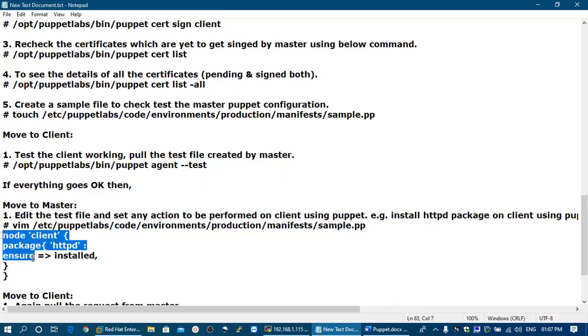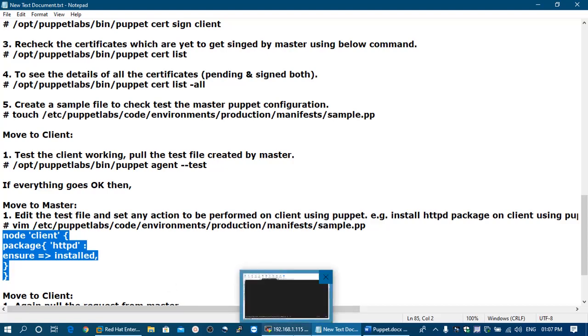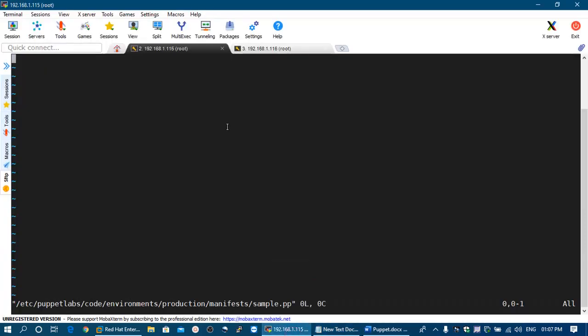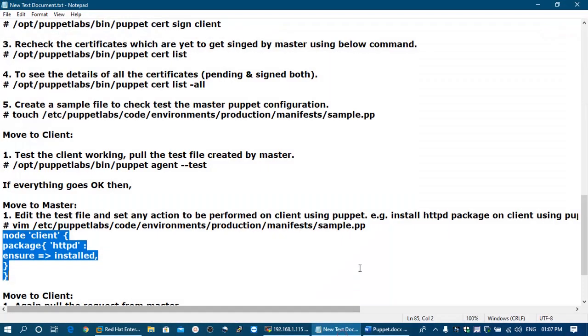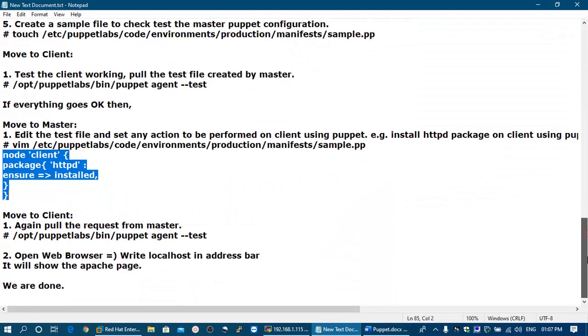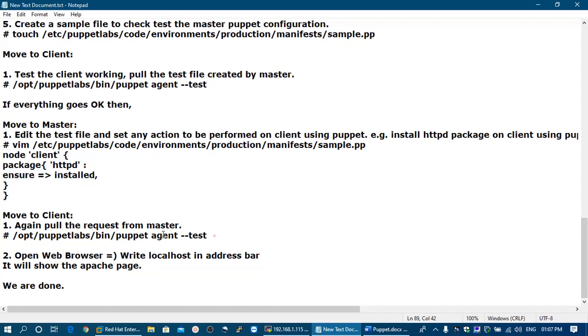This script will ask the client to install the httpd package in it. Don't worry about the commands and the script. I will provide you each and everything in the description of the video. Now save it, and let's move to the client server and again pull the request.